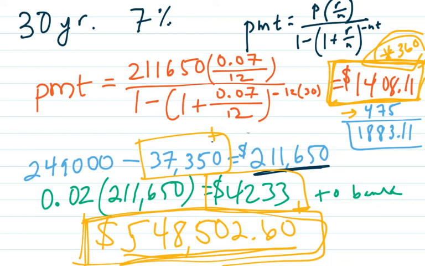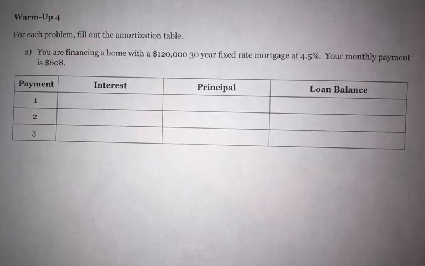So these concepts are insanely in depth, and there's a lot to mortgages. We want to make sure that you understand them before you hop in and get into something that could be very confusing. The last part of this section is looking at amortization tables. Simply put, this is a table that shows you how making your scheduled payments chips away at your loan or your mortgage over time.